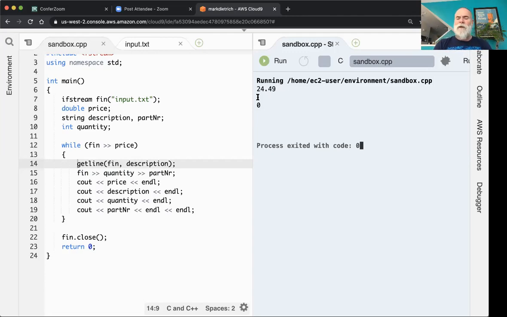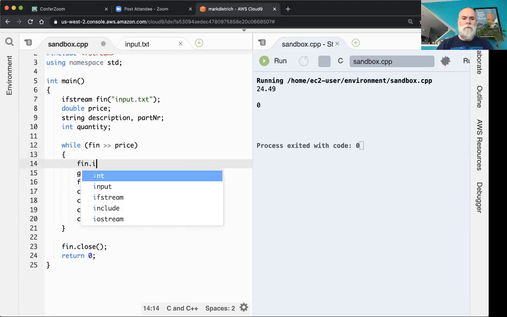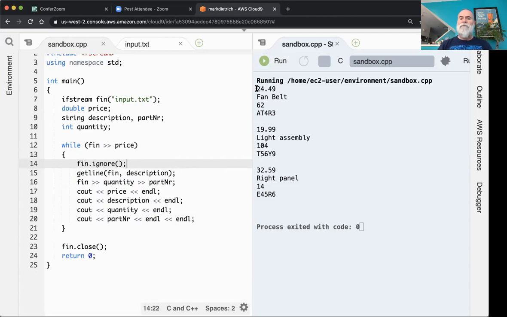So that's what you have to remember as far as cin.ignore. Anytime you have a cin followed by a getline somewhere in your code, between those two statements you've got to have your cin.ignore. So here, I'm going to add in cin.ignore, and you'll see how the behavior changes. Now we've got all three records successfully being read from the database. Okay?